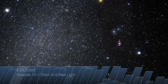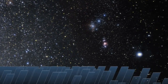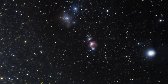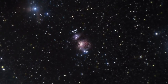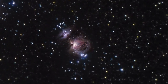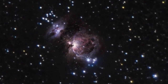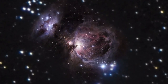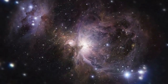Orion the Hunter is one of the most striking constellations in the sky, and is a familiar sight to amateur and professional astronomers alike. The Orion Nebula is faintly visible to the naked eye as a dim glow in the Hunter's sword. This swirling cloud of gas and dust is 1500 light-years from Earth and has fascinated astronomers since the earliest days of the telescope. Appearing to the eye as a small cluster of blue-white stars surrounded by a mysterious mist, the nebula's vast dusty regions have long hidden from human eyes an enormous stellar nursery full of young, hot stars.